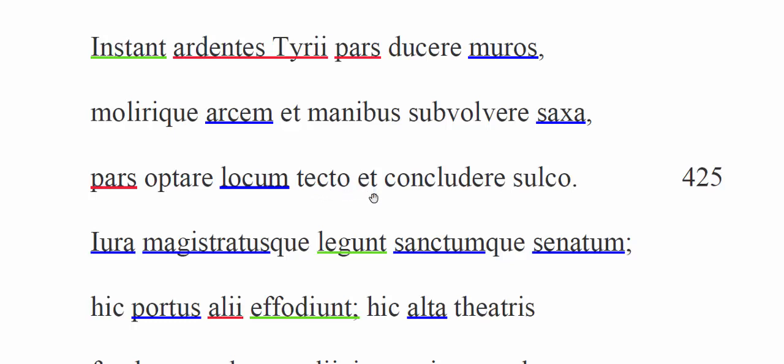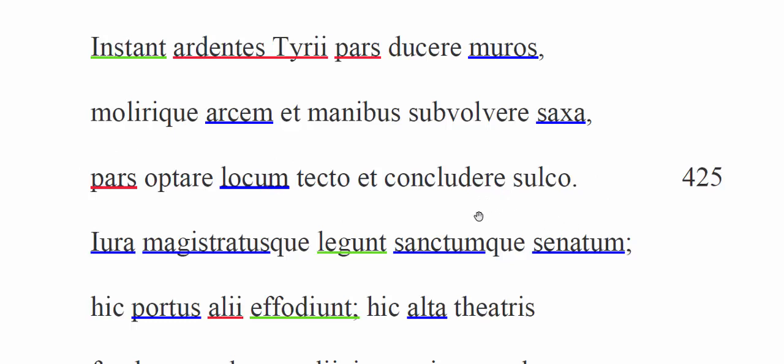Residential areas. And concludere, we see claudo in here. Concludo is claudo. So enclosing that spot, the locum, still the locum, with, this is actually an ablative, not a dative like tecto, with a ditch. Okay, so they're digging the borders for all of the various buildings that they are selecting places for. So very well planned, very well laid out.